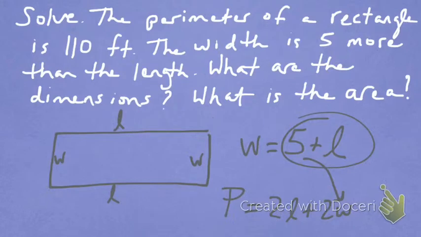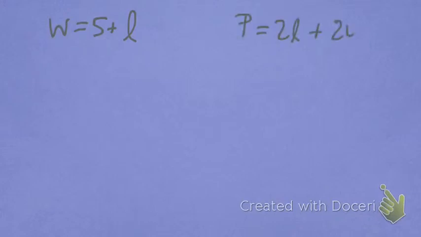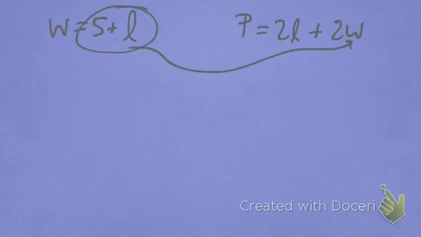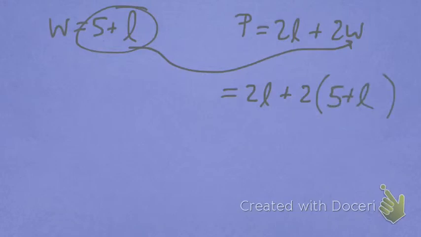Now there's something we haven't talked about yet, and that is that the perimeter of this rectangle is 110 feet. So we have that the width is 5 plus the length. We have our formula. The perimeter is 2 lengths and 2 widths. We'll make a substitution. We're going to plug this 5 plus L in where we see W. So that'll be 2L plus 2 times, instead of W, 5 plus L. And that other piece of information that we haven't used yet, the 110 feet as the distance around, there it is. Now I can solve this equation because it is one equation with one unknown.